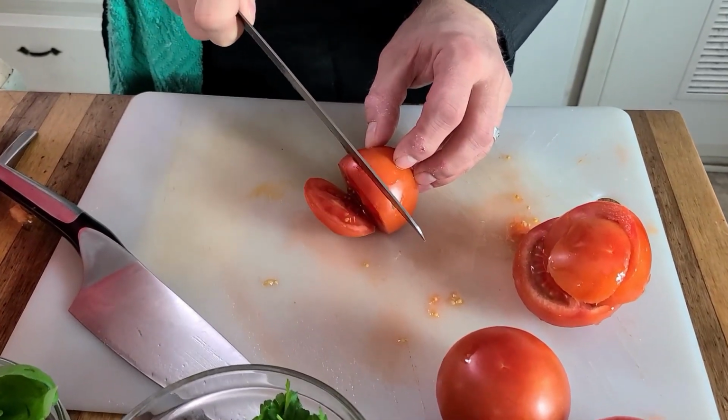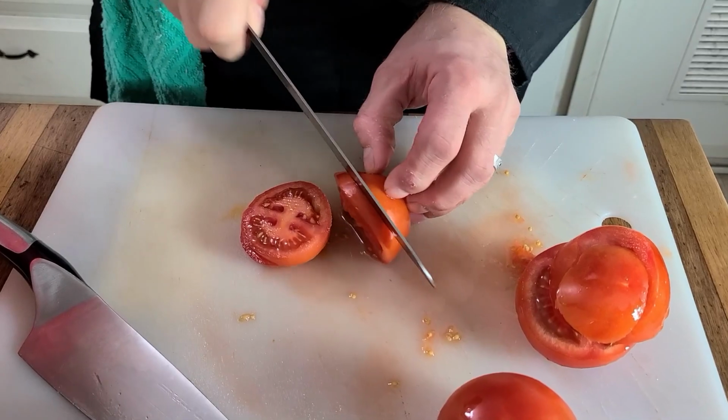Hey guys, pro tip, and this is all about cutting tomatoes. If you notice, I'm using a serrated knife to cut my tomatoes into slices. There's a very specific reason for that. The reason is tomatoes are kind of squishy, they got that inside slimy thing happening, right? So when you cut them with a chef's knife, if the knife is not incredibly sharp, which most people, I don't know about you, my chef's knife is not crazy sharp, it'll actually squish your tomato. So if you use the serrated knife, it allows you to get a nice, clean cut for your slices without squishing the tomatoes, and then you switch over to your chef's knife to do your dice.